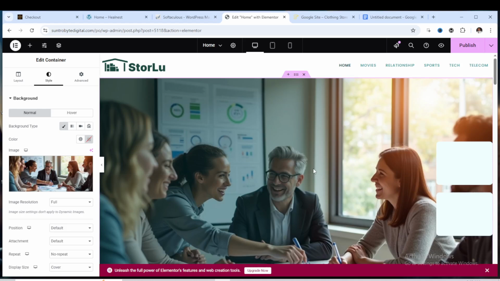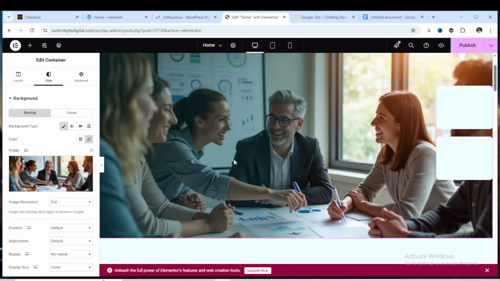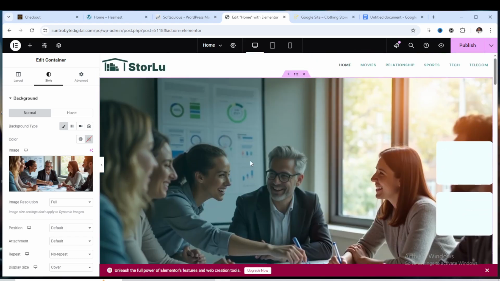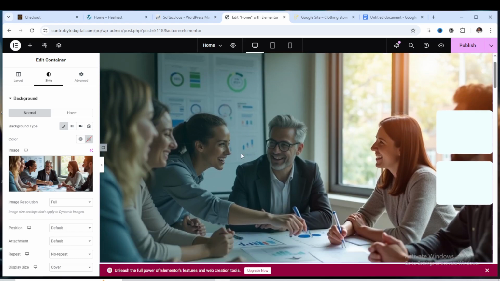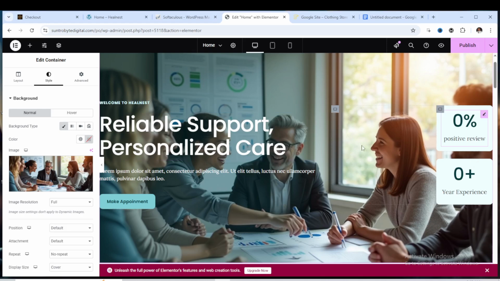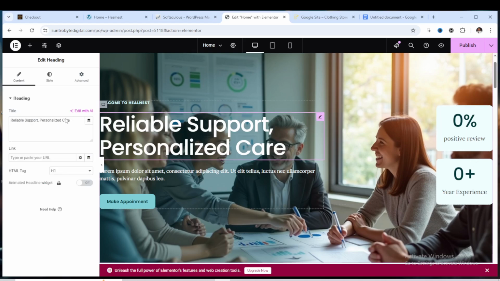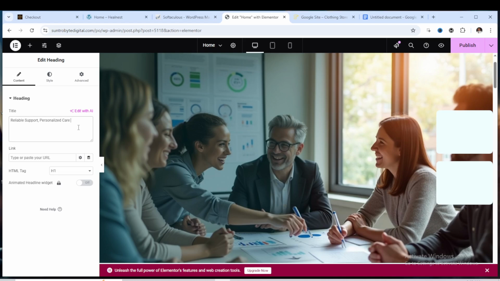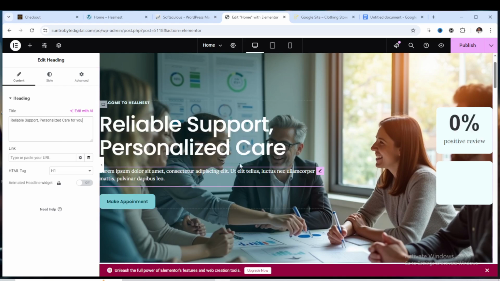So you can see that I have started recreating this particular website. I've started recreating it. So the text will appear once it loads. So you can see now. So you can now change this particular text. Just click on it and rewrite it over here. Care for you. So the care for you will appear. So this is how you can edit anything.